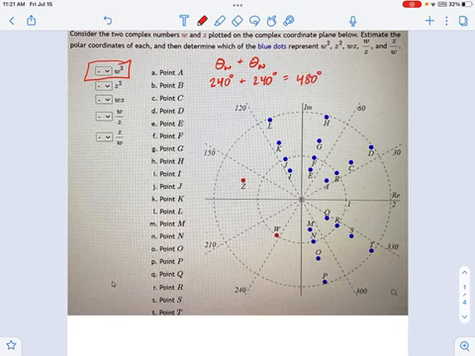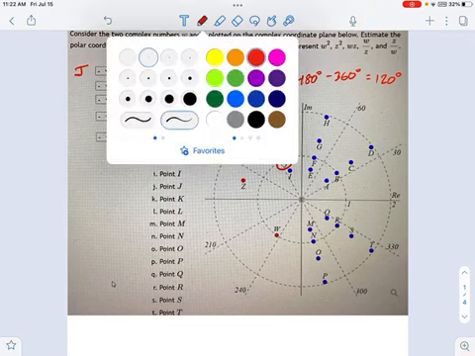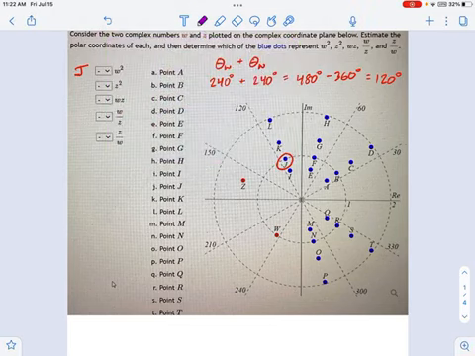And whoops, I'm over a unit circle, right? So we just need to bring this back down using a coterminal angle, subtracting 360 degrees. And what does this get? This sends me to, looks like 120 degrees. So I'm looking for something with a magnitude of 1, a modulus of 1, around 120 degrees, maybe slightly less. And there we go. That's J right here. So that's the procedure you go through. I'll do an example for Z squared and then maybe a quotient. And then I think you'll be good to go.